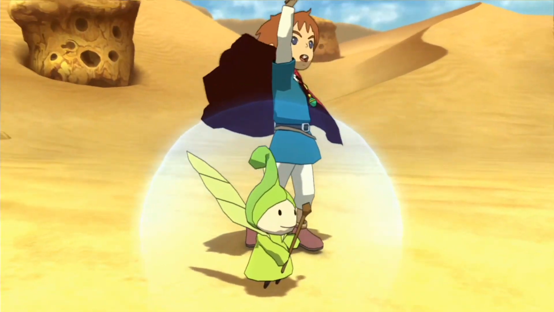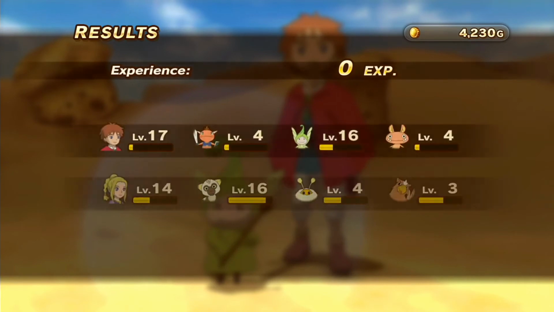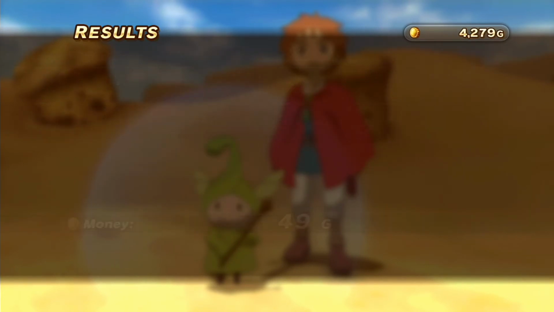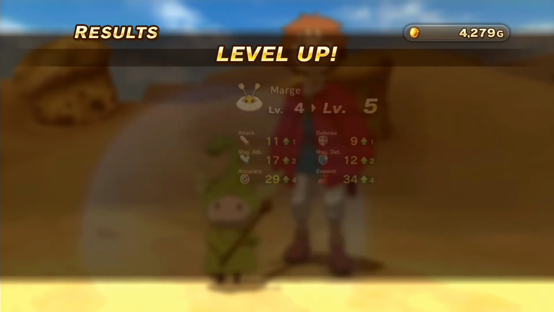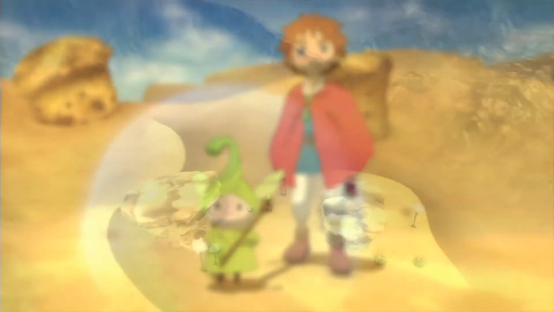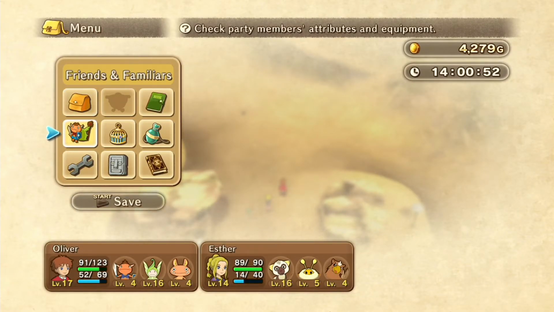We did it! That reminds me, I don't think I ever put another move on Mighty over there. Ooh, good accuracy. Not so hot on the other stats, but oh well. Buckbeak, you are getting some pretty nice stats. I'm assuming he's an early stat gainer, because otherwise he would not be gaining stats that good, I don't think.